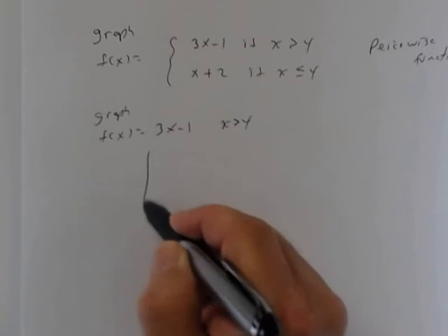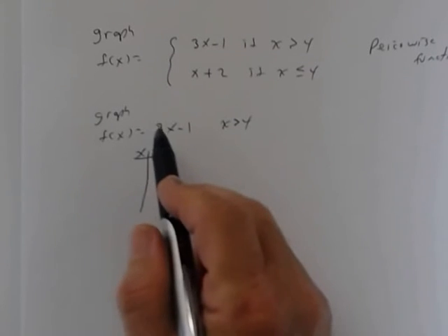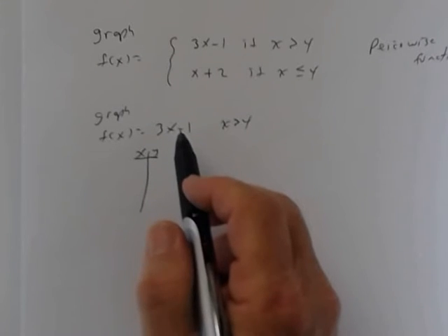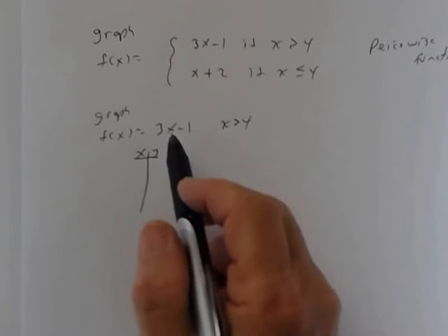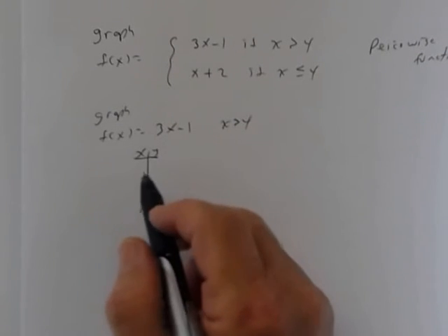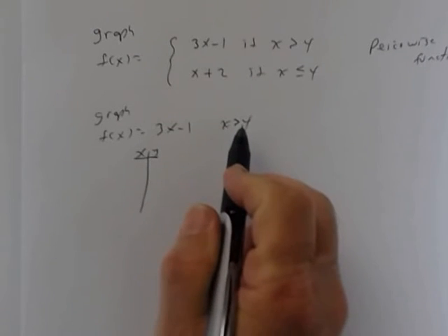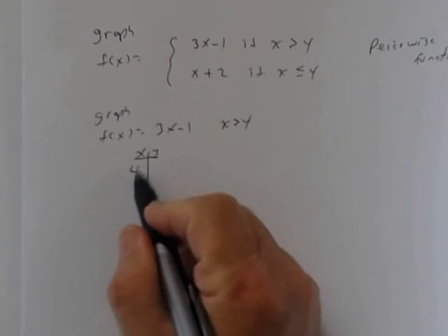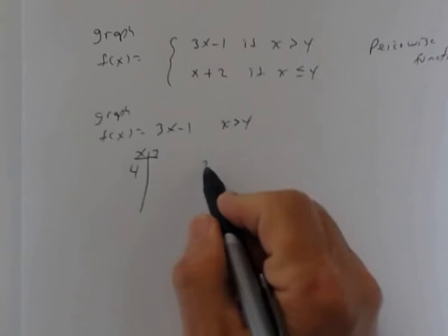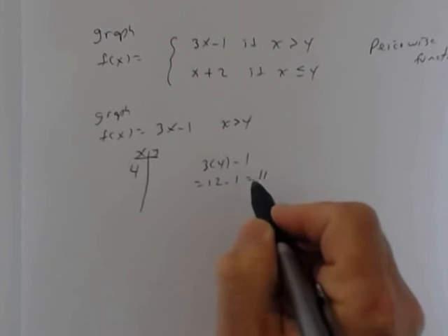So we talked about the fact that when I do my t-table, this function right here is the linear function, right? But when you graph it, it's not going to be a line. It's going to be a what? A ray. Very good. It's going to be a ray, not a line. And to graph a line or a ray, you're going to need 2 points. Now, what must one of these x values be? You must use this number that shows up here, 4. You got to use 4. And if x is 4, you just plug it back into your function. So I get 3 times 4 minus 1. That's 12 minus 1, which is 11, right?